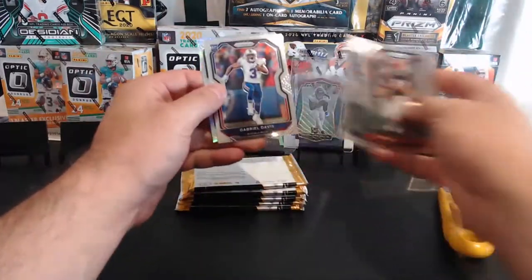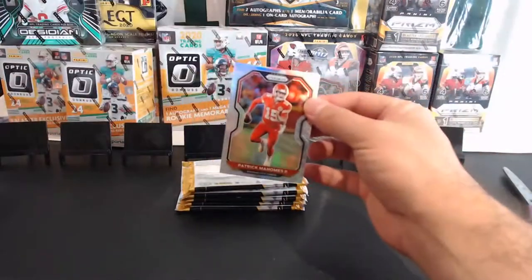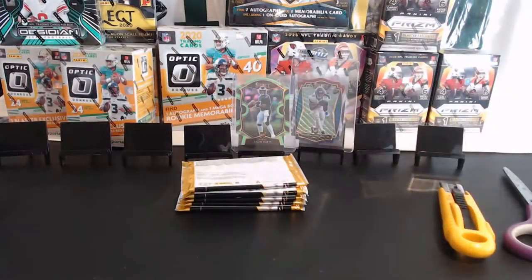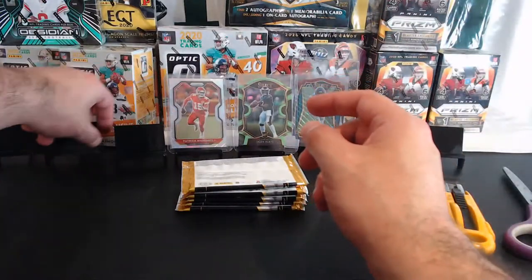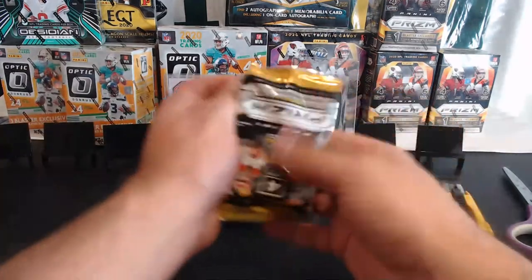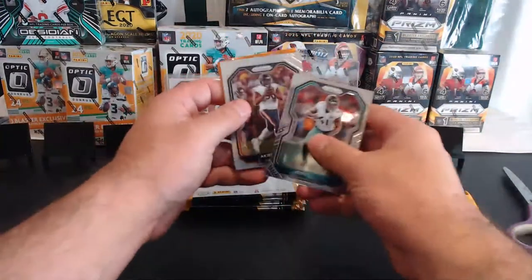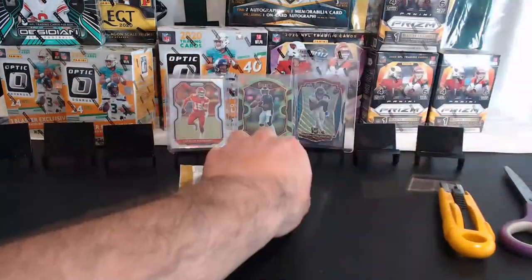Ken Anderson, Michael Gallup, Gabriel Davis, and a Patrick Mahomes silver. That one's going up on the wall. Bills, nice hit. Chiefs, even a nicer hit there, I would say. Silver Mahomes. That one retains very good value. That's a nice card. A silver Mahomes, fresh out of a pack. Pretty, pretty card, Chiefs.